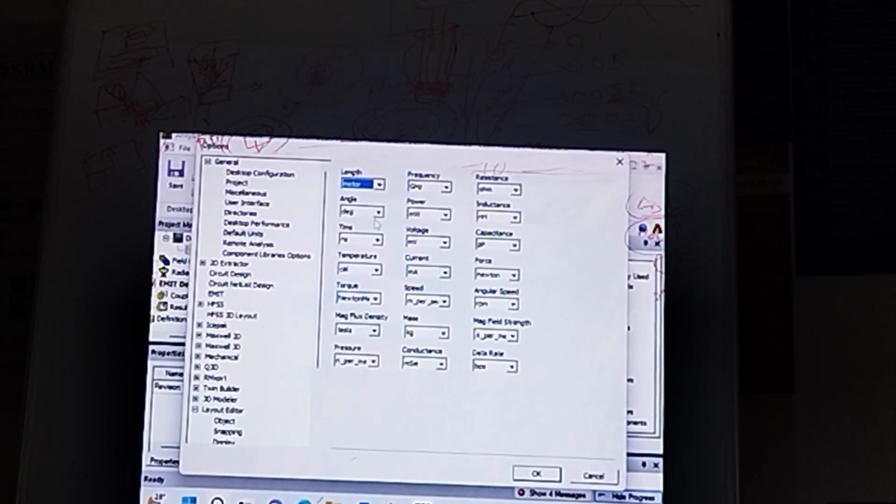Meter or kilometer, we will keep meters, then click OK.